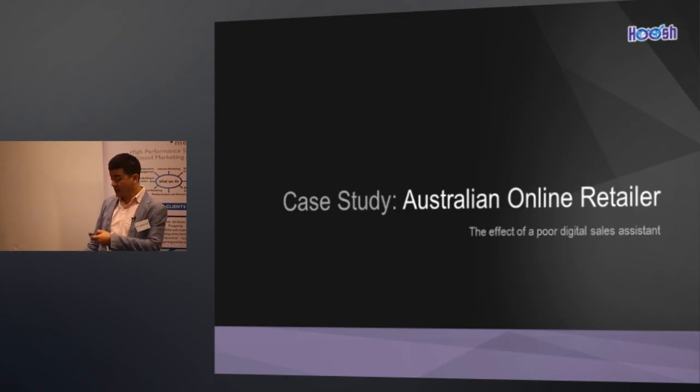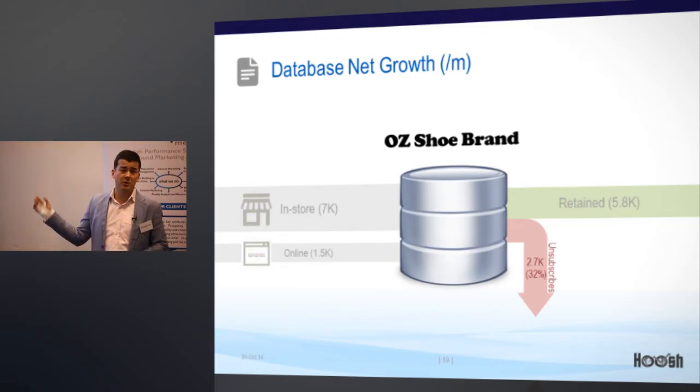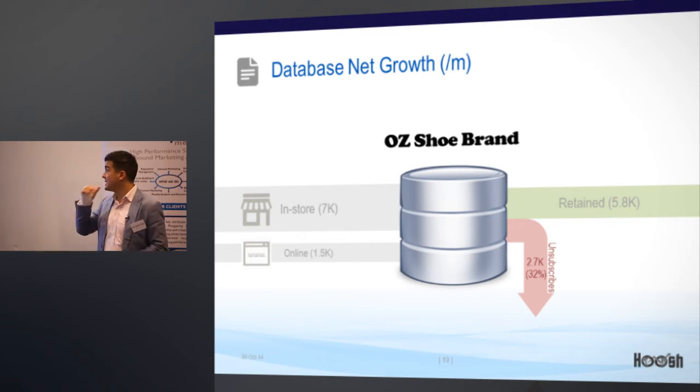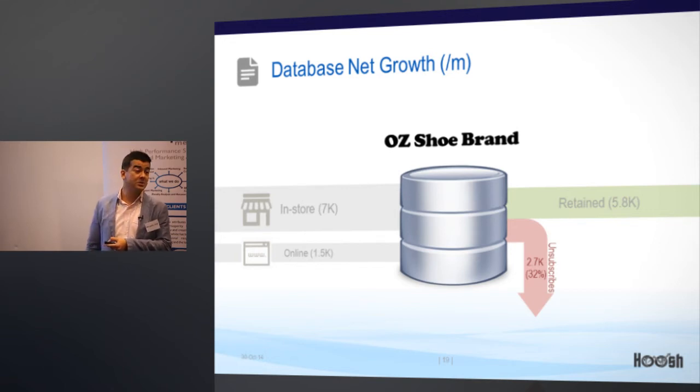And it's some pretty staggering statistics. They've been around for quite a while, both in bricks and mortar and online. So it's some interesting stats. First thing, when we went in and did some analysis, they were happy with the kind of rates they had in terms of signups. One of the things I realized straight away was, why is their online 7 times less than their in-store, considering they had very high volumes of traffic to their website? That was already a massive red flag right there.